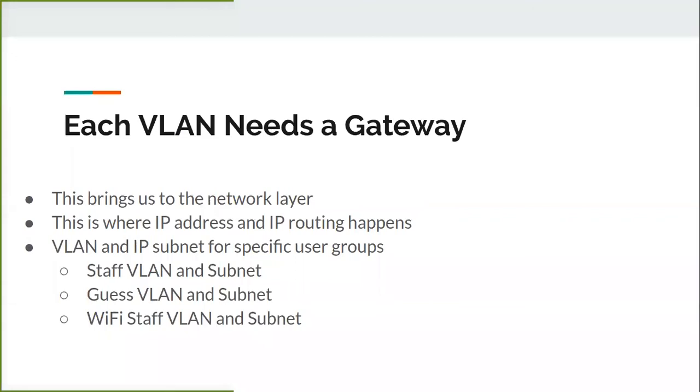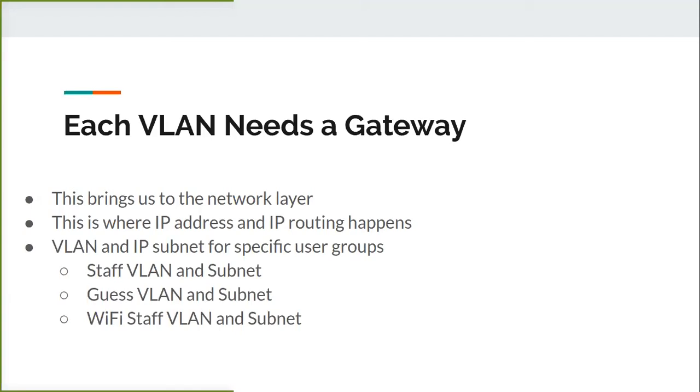So now that brings us up to another layer. Once you go past data link, we're going up to the network layer. This is where IP addressing happens, and this is probably where most people are familiar. Everybody knows about IP blocks and IP authentication and things like that. When you do a VLAN or a switch, you need an IP range for that device. So what we've all done in different ways, you've got multiple switches on an IP subnet. But in this case, we do a subnet for each VLAN.